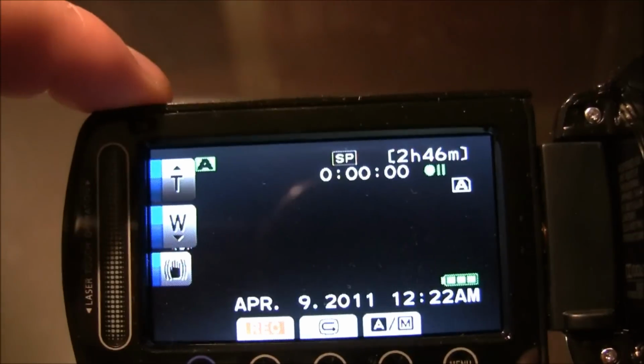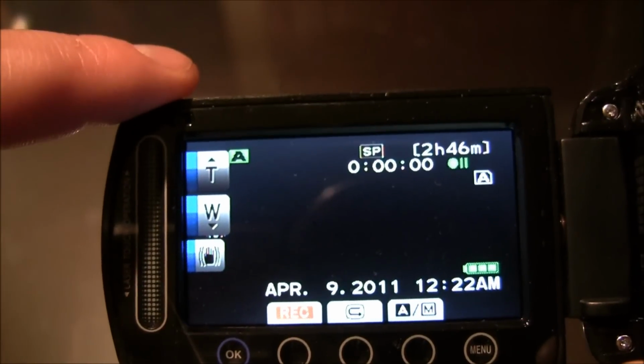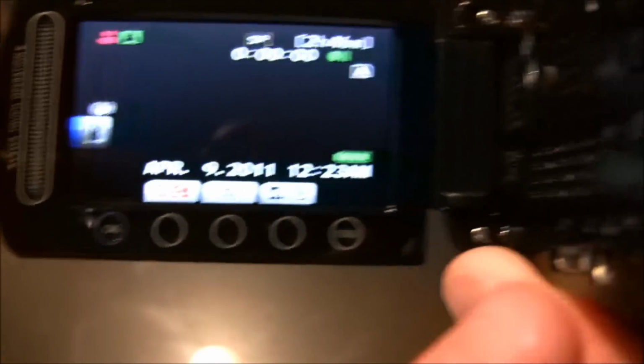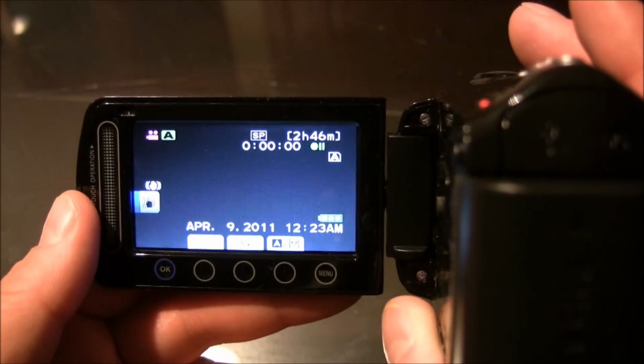I'm not a big fan of the capacitive laser touch. I'd rather see a touch screen used or a joystick. I just think it's easier to manipulate, but you know, it works. You just got to get used to it. Manual features on this are pretty great. You can adjust the white balance on it with no problem.